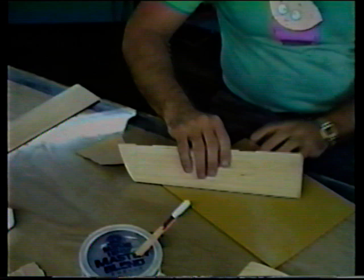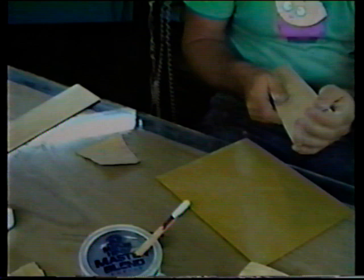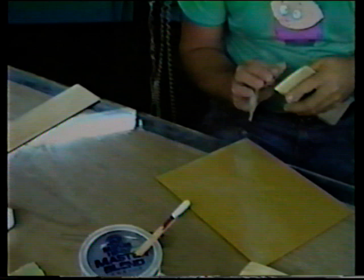Rotating apart, trying to get that final edge just perfect. And obviously, when you get down to these round edges, then you want to just do it by hand and be real careful with these curved edges.